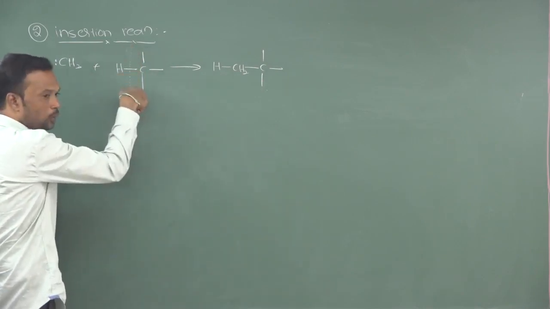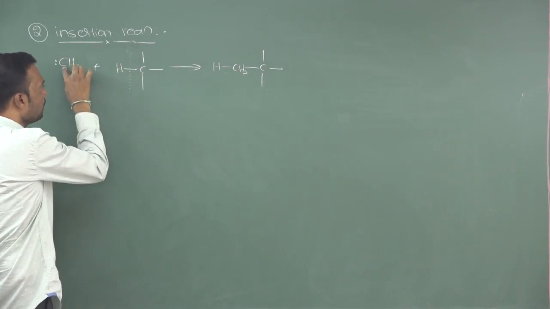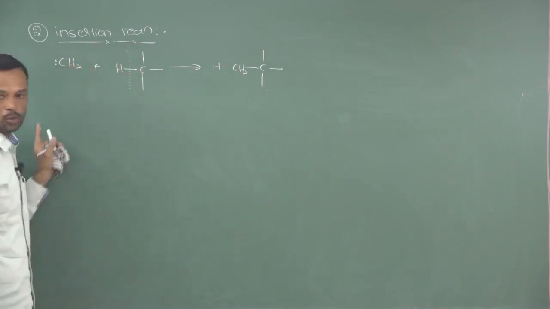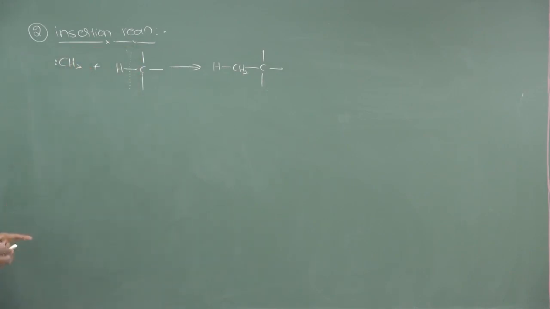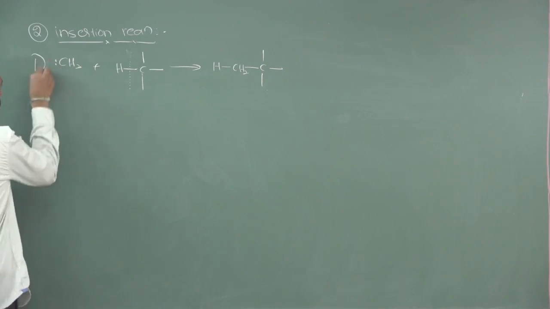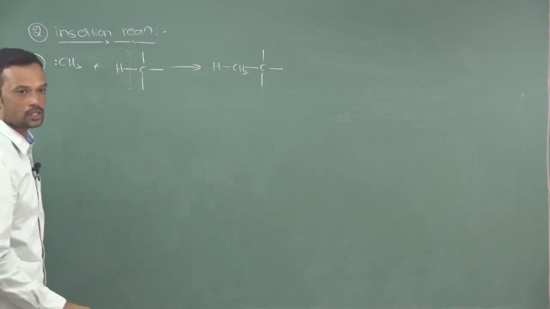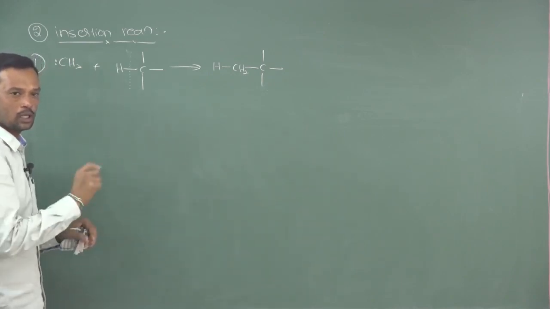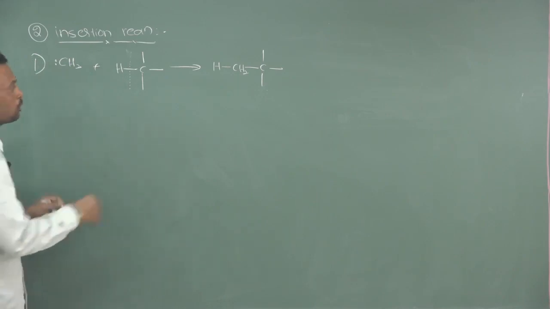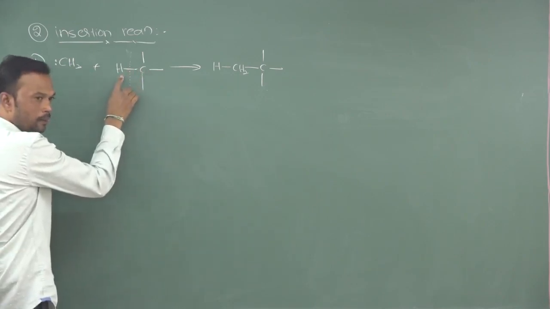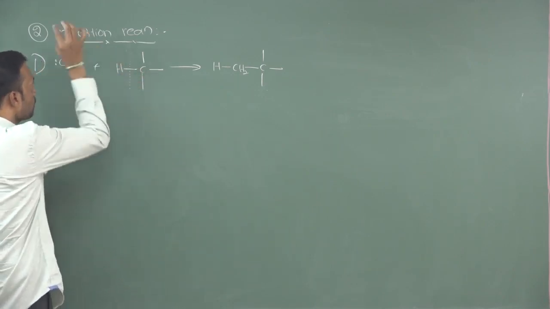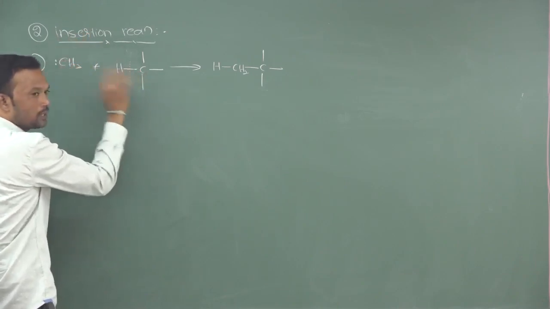Indirectly, we are breaking this bond. This hydrogen is added on this carbon. Now this carbon forms one more bond. This is called insertion reaction. So this is the best example for intermolecular insertion. Between the molecules, it is going to be inserted. So break a bond between carbon and hydrogen. Okay, after breaking, add this hydrogen on carbon and this carbon part will be added here.